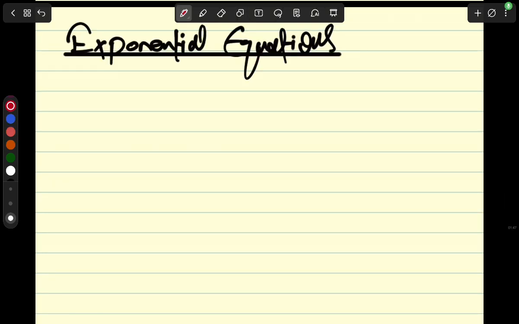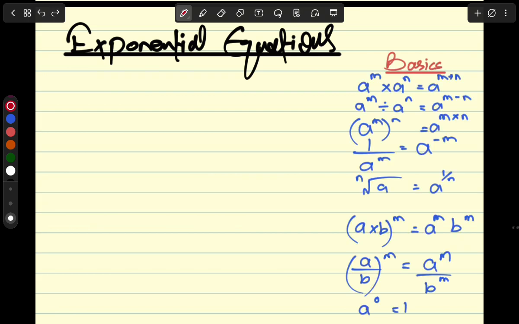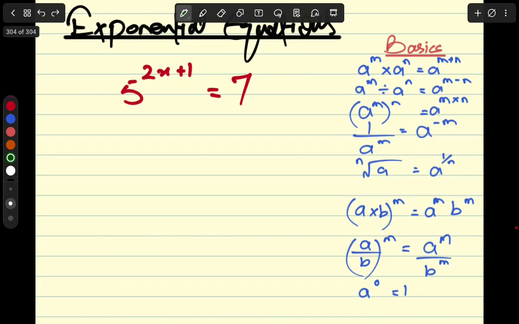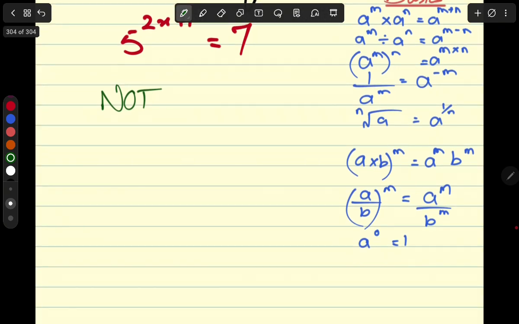Okay, let's begin with the exact problem that created logarithms. Suppose I ask you to solve 5 to the power 2x plus 1 equal to 7. Can we make both sides have the same base? No, 7 isn't a power of 5. There is no algebraic trick left. This is exactly where logarithms become our tool. Now, here's something I want you to remember for the rest of your A levels. Logarithms do not remove powers. They don't remove the exponents, they bring the exponents down. So that's the entire philosophy.